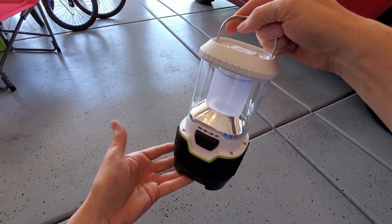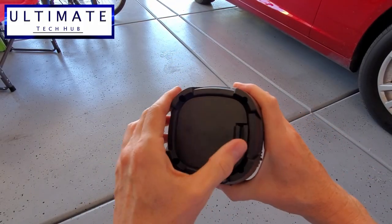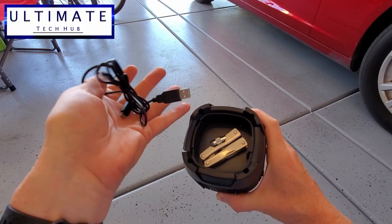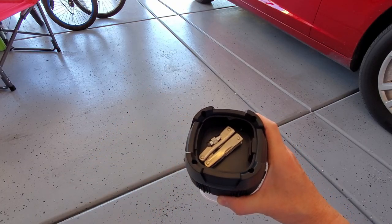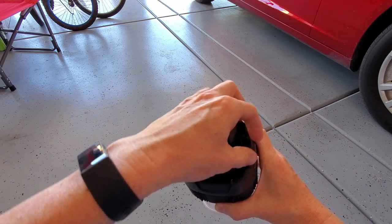Another nice feature about this lantern is the compartment underneath the bottom. This is where you store your USB cable to charge the lantern. And I found there was enough room in here to add a utility knife, or maybe some matches, or maybe even a small first aid kit. So let's go ahead and show you how this looks in different situations.